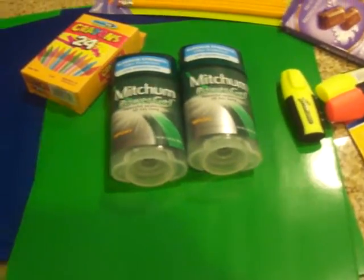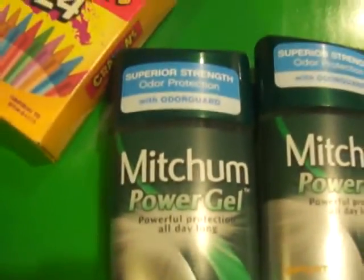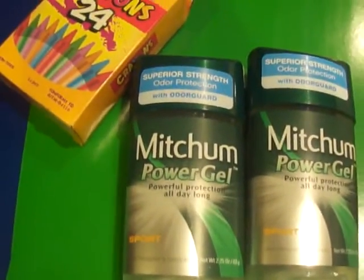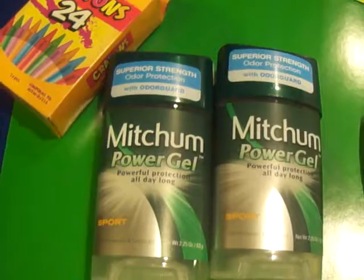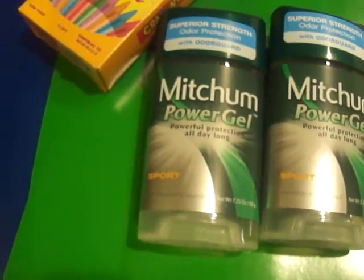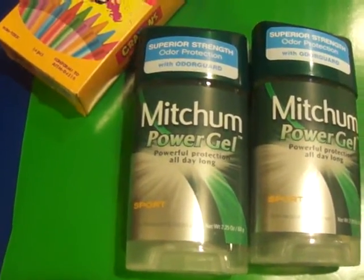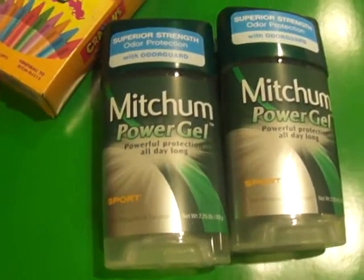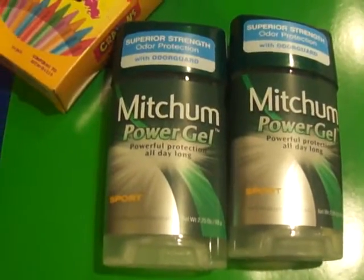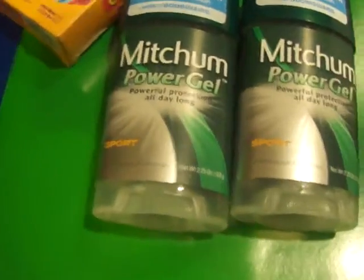So since I was there I figured I'd pick some stuff up. The Mitchum deodorants — these are 2 for $6.00, you get $4.00 back, so that makes them 2 for $2.00 a piece. But there was a $0.75 off coupon in the SmartSource a week or two ago, so you pay $4.50 and get back $4.00, making these $0.50 for both, or $0.25 each. Pretty good price.